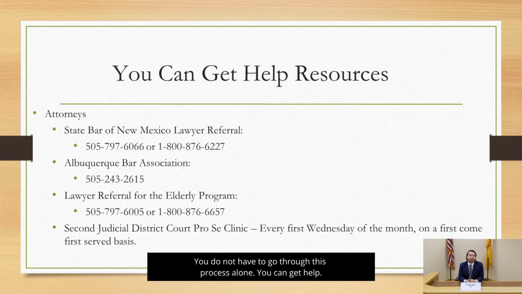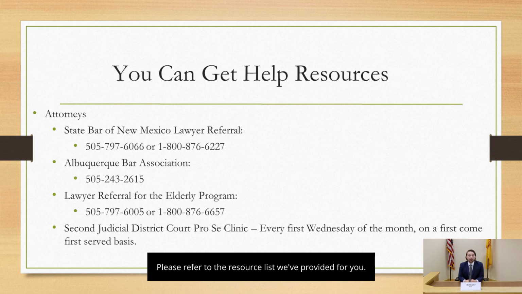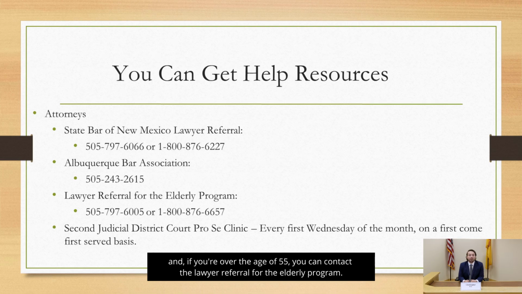You do not have to go through this process alone. You can get help. Please refer to the resource list we've provided for you. If you'd like to hire an attorney but you don't know where to start, you can contact the State Bar of New Mexico Lawyer Referral Program. You can contact the Albuquerque Bar Association. And if you're over the age of 55, you can contact the Lawyer Referral for the Elderly Program.